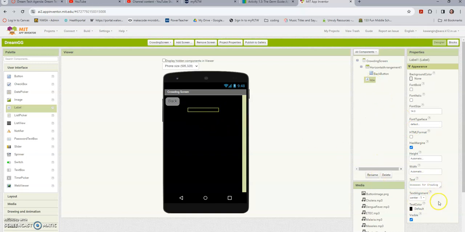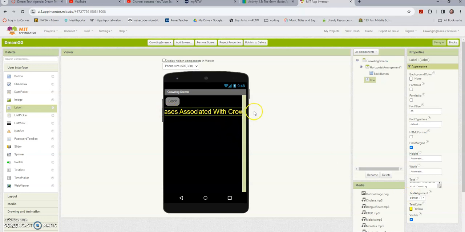Now you can't see it in here right now because I don't have a background color and my text is defaulted to black. I'm just going to change mine to yellow to make it show up. I also want it to be way bigger, so I'm going to bump my font size up to about a 30. And I just realized I named it wrong. It's not diseases for crowding, it's diseases associated with crowding.